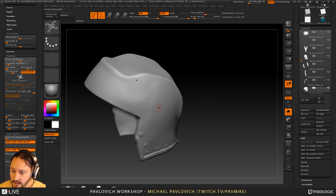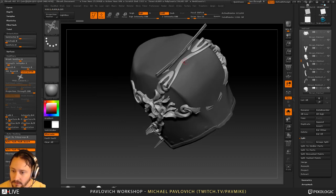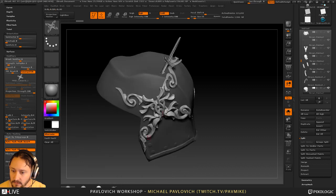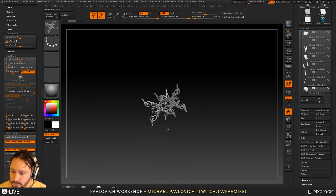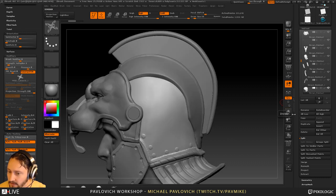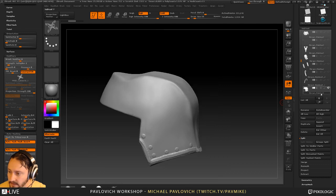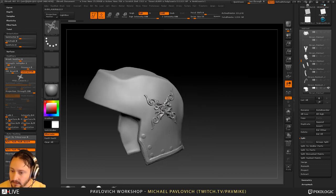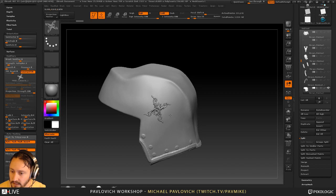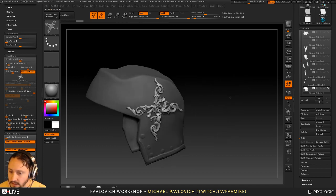Now you're going to see it's very particular. If you start going around the object, it's still going to want to wrap to those underlying surface normals, so just be careful when you're doing that. And if you want to have it not go into solo mode when you're dragging out the insert mesh brush, I go out of solo mode. Then if I just want to see this, I'm going to turn the eyeball off and select the nameplate. That way I can just have this drag out and kind of see it. So there's one way to have your insert mesh brush play nice.